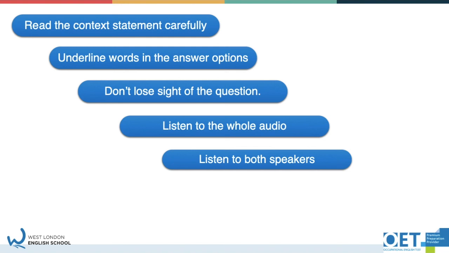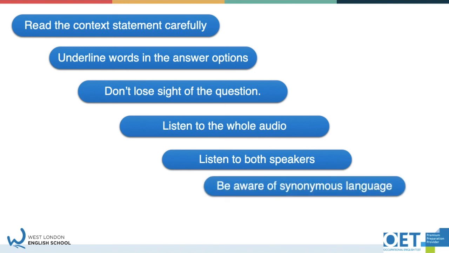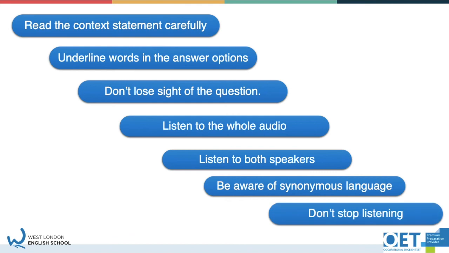And listen to both speakers, of course. The reactions that you get from someone else is very important. Be aware of synonymous language. So I know that there isn't much time to read the question, but synonyms are so important in really the whole of the OET listening exam. If you see the word worried, listen out for concerned or anxious or frightened or nervous. And again, don't stop listening. This is the same as really listen to the whole audio.